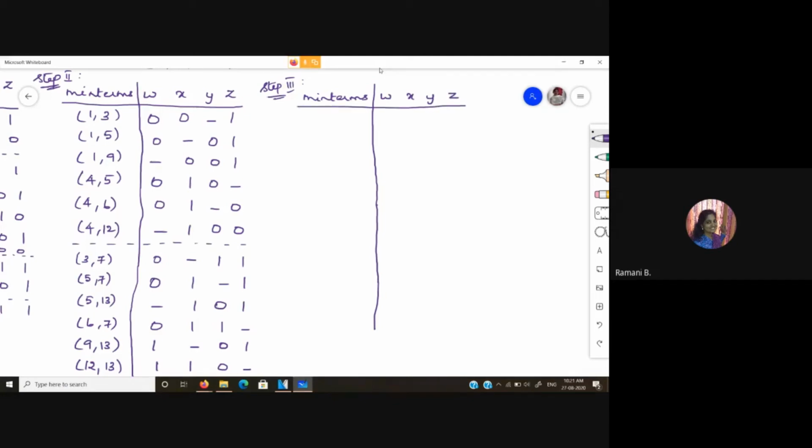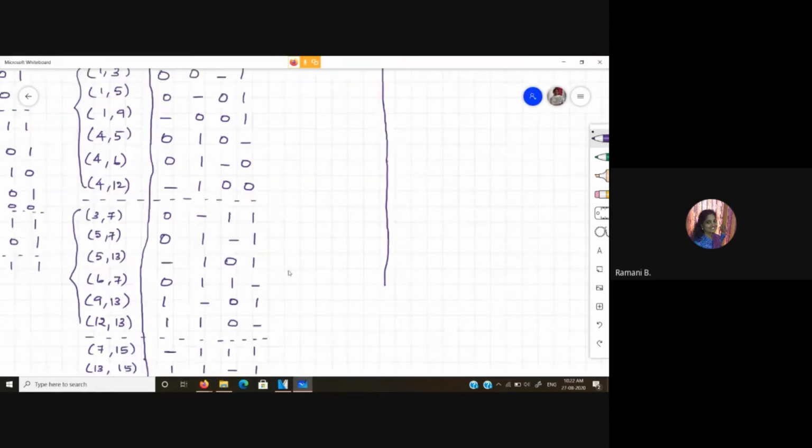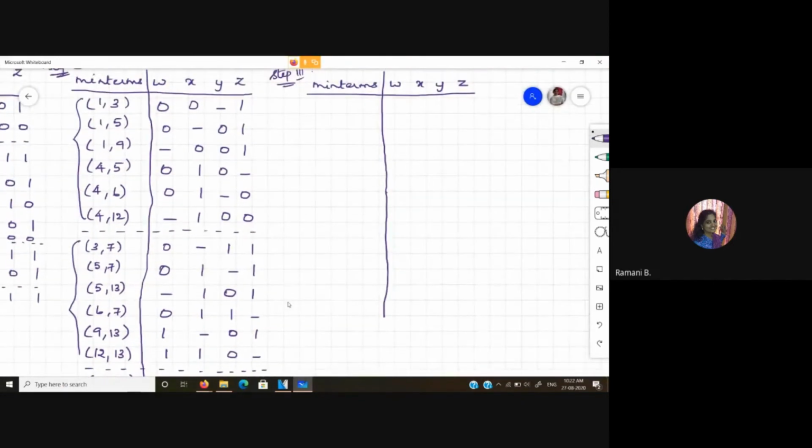So now all these sets should be compared with everything in this one. It is a huge list as such. So that's why this tabulation method is time consuming for humans to do. But as this is a step-by-step procedure, it will be easier for the machine to do the computation. Okay, so let us compare.